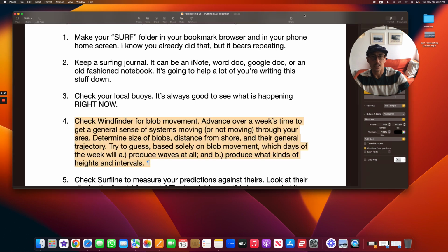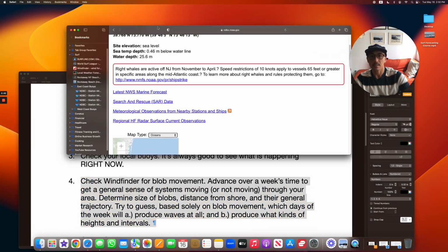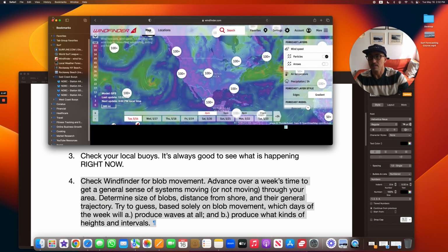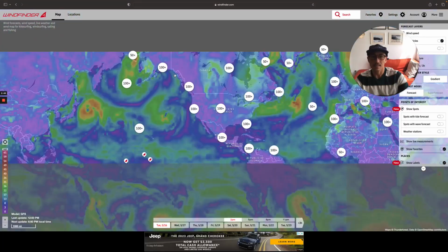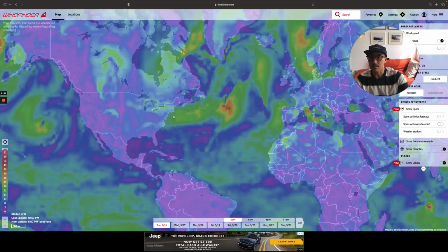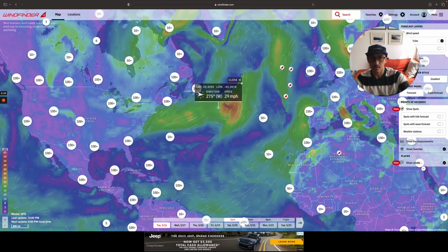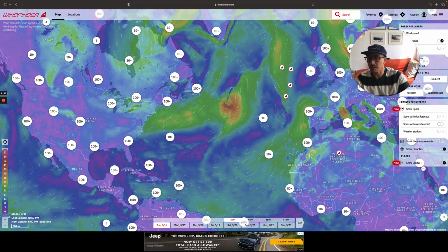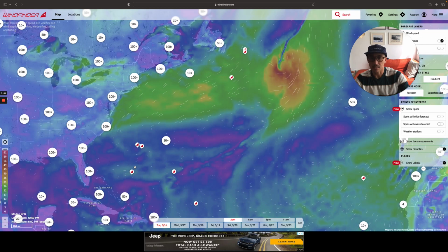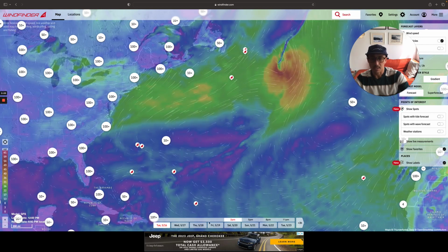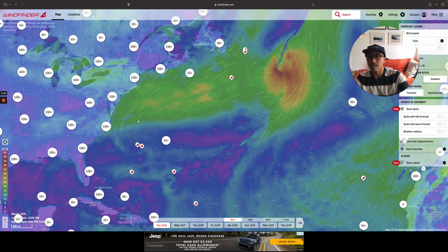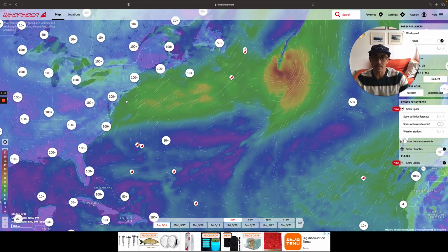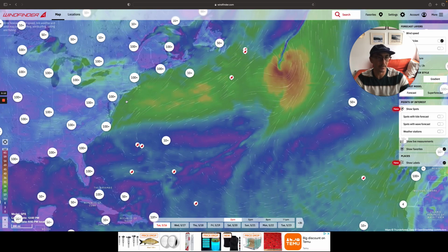Okay, I'm going to just run through that really quick here. I'm going to go over to Wind Finder, which I have saved. Make it nice and big. And I'm looking at this area, although I see blobs all over the world. This one is too far out to make any significant surf for me right now. It's got me located here, 2 p.m., Tuesday, May 16th. And this southwest wind is what is creating that buoy reading that we just went to. This is what's creating the 3.6 feet at 5 seconds.